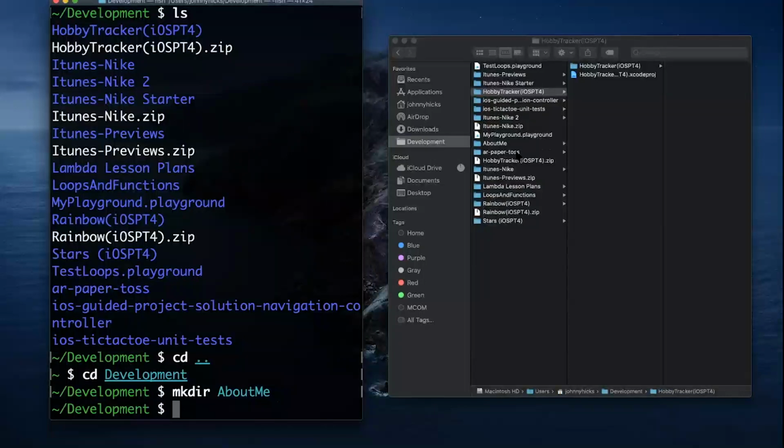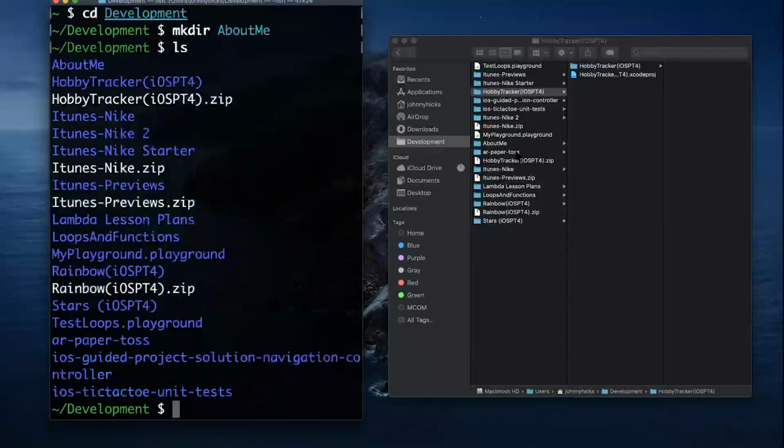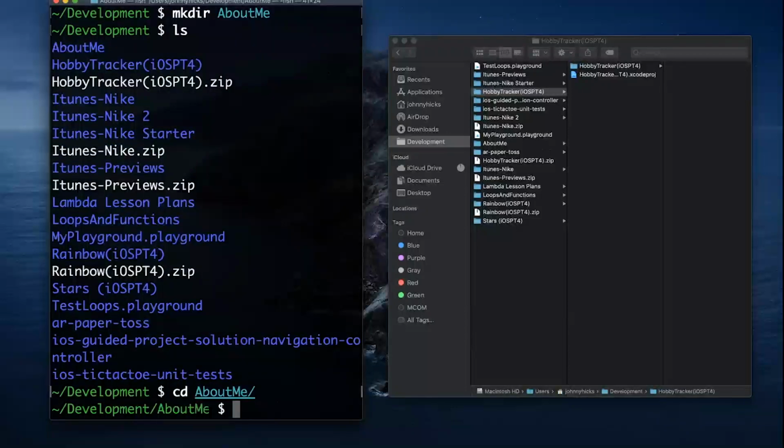Again, if you do ls, you can see now we have a directory called about me. Let's go ahead and go to that directory, so cd about me. Are we making the about me folder inside the development folder? Yes.